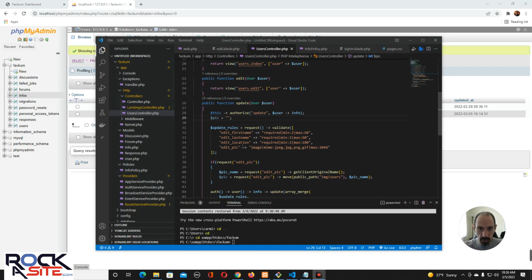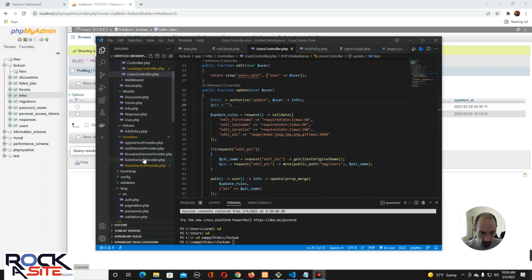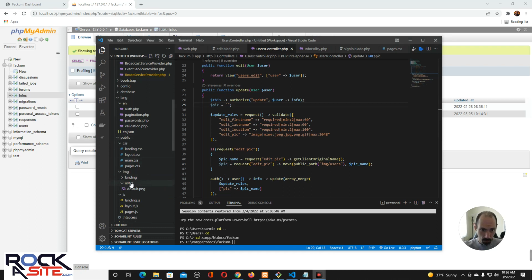If everything validates, then whatever the values of edit first name, edit last name are, they're going to go into the table. But if there's a picture, we have to actually get the picture name, and then we have to send the picture to the image users folder that we created before. This one right here.